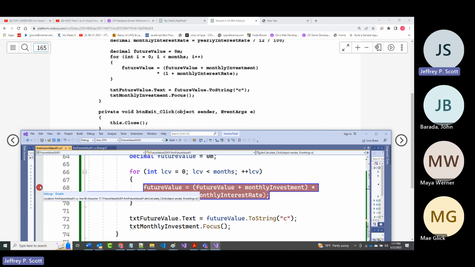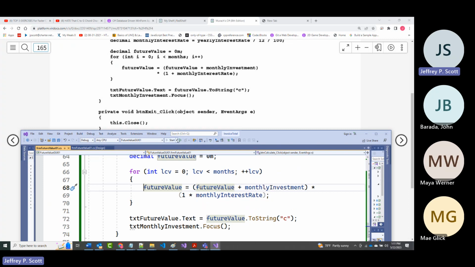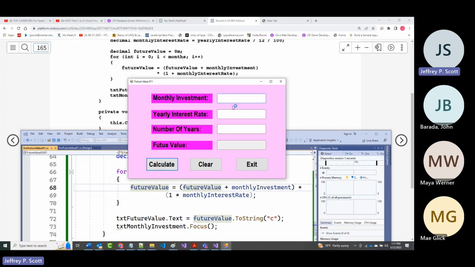First of all, before I even do that, let's see if all the stuff I put in for checks worked. All right, so there's nothing in here. Invalid input, invalid monthly investment. That's good. And if I put in this, it should do the same thing. And that works. So 100. All right. Invalid yearly interest rate. That's correct. And there it is. Invalid yearly interest rate.